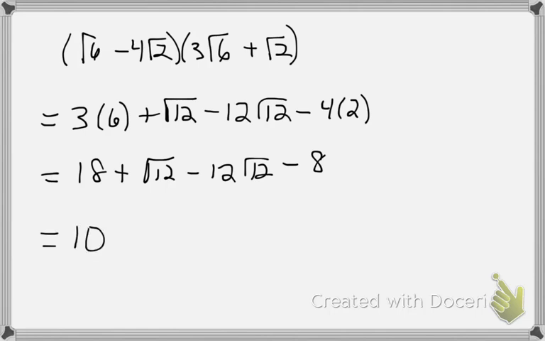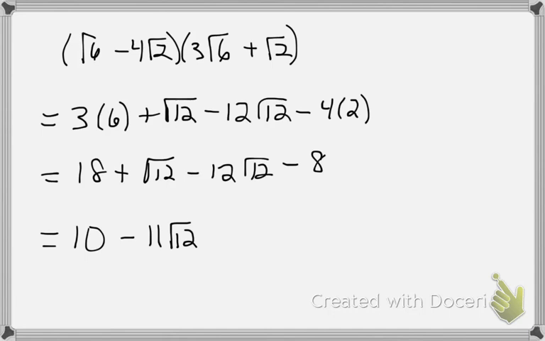Good confidence. And square root of 12 minus 12 square root of 12? Minus 11 square root of 12. Right? 1 banana minus 12 bananas means you're in debt 11 bananas. There's an imaginary 1 up front. That's why I like that example. All right? Just think of bananas or whatever fruit floats your boat. 1 banana minus 12 bananas means you're in debt to some angry gorilla 11 bananas. You don't break it down anymore. Right? 1 minus 12 is negative 11.